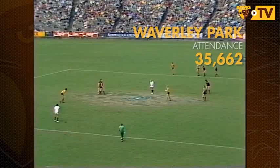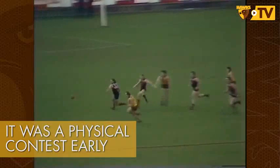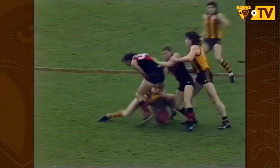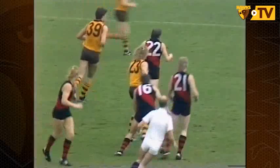Last week Brereton ran straight through the middle and cleaned up an opponent in the center circle. Today he hasn't charged in like that. Deere wins the tap out of the middle, half-forward in heaps of bother, just gets his toe to the ball. Out to Kennedy — nearly had his head taken off. John Kennedy will get a free kick. There's a dust-up between Brereton and Hamill, and Tim Watson looking sharp early.